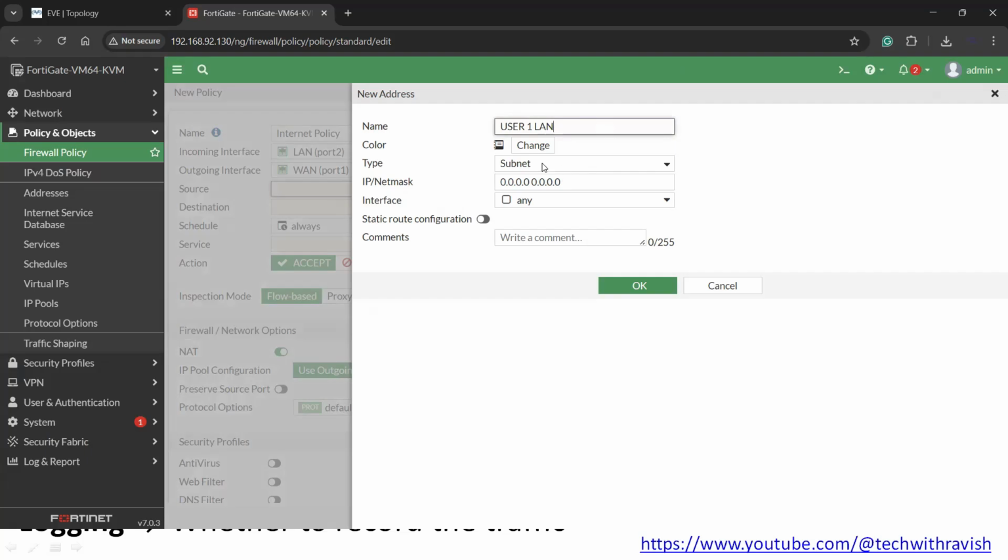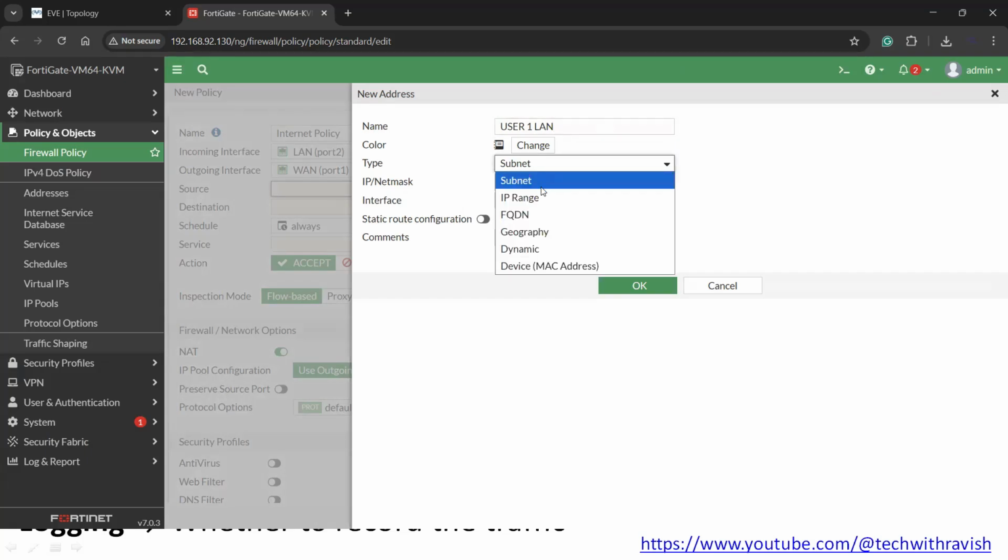It is asking me the type. I will click over subnet. We can also provide a range of IP addresses. But I just want to allow a single person, so that is why I will select only User 1 LAN. The IP address is 192.168.10.1 and I will mention /32 to submit for the single person.